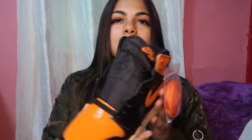The kid size looks way better than the men's size, because on the men's size, it looks wrinkled up. Don't get me wrong, they all look wrinkled, but the men's look more wrinkled, right? So they come with orange laces as an extra, and black laces on them. I have not laced them up. I should lace them up. I'll probably lace them up for the preview video that I'll show you guys in a few. But I'm gonna show you the other foot.